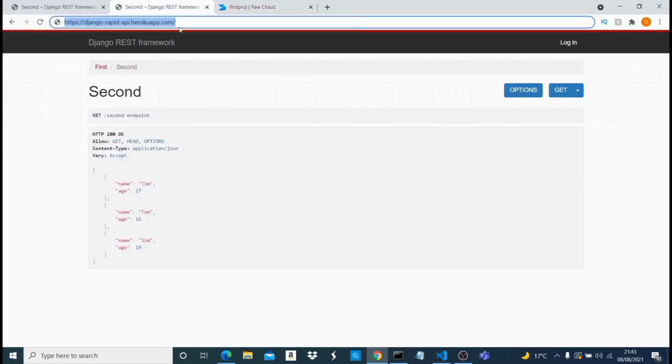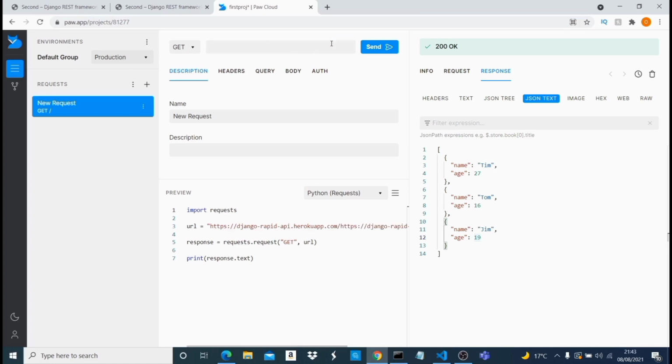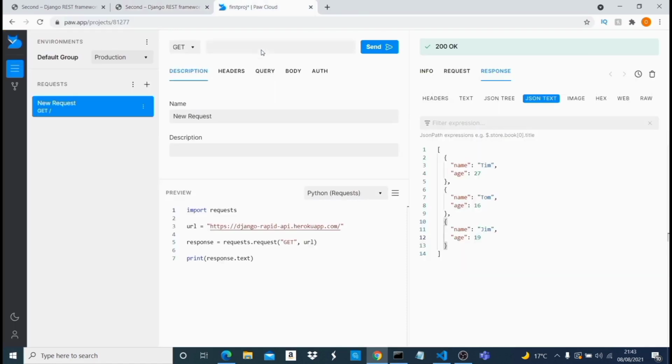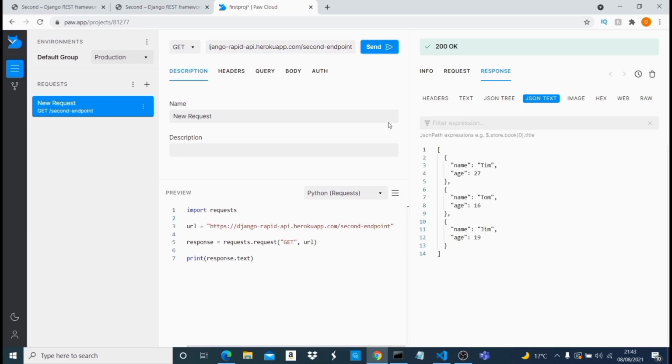If we also do it from the endpoint, let's just come back here, copy that, and in here, okay, so what we just want to do is add an endpoint, second endpoint, and we hit send. So it gives us the same data. So basically that's what our API does.